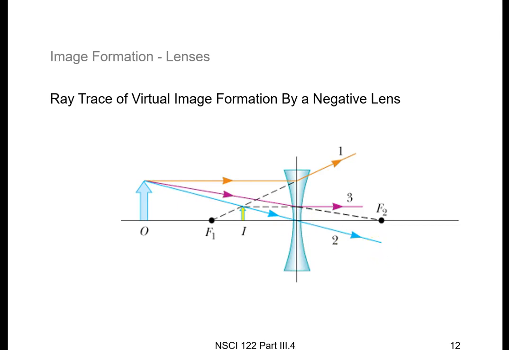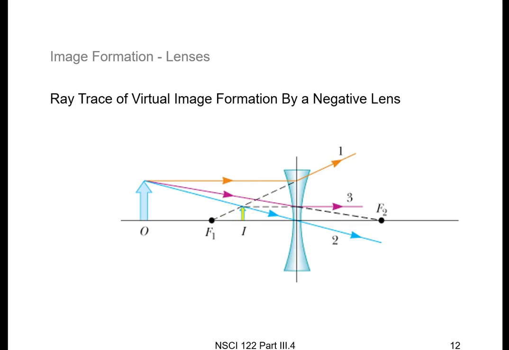Okay, now that's all you have to do, because if you have those two rays, ray 1 and ray 2, you see as they leave the lens, they're diverging. So what we do is we trace them back. So trace this ray backwards. There you see that dashed line going to that focal point. Now trace ray 2 backwards. Now you don't see the dashed line here, but imagine I'm tracing this ray backwards. And look, that line will intersect with this dashed line from ray 1, and it intersects right there.